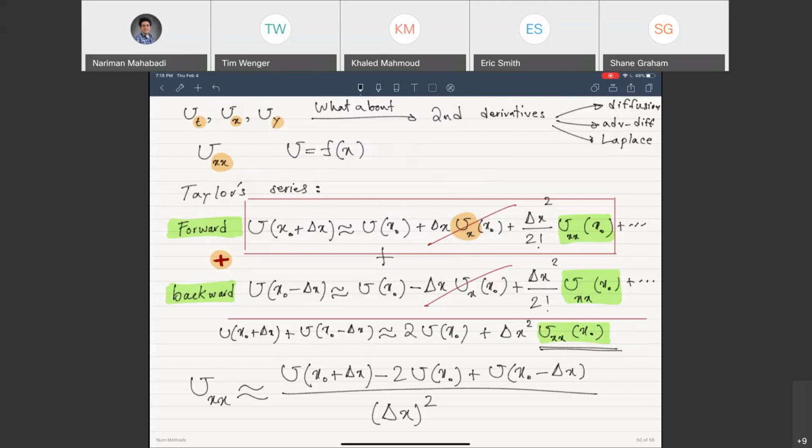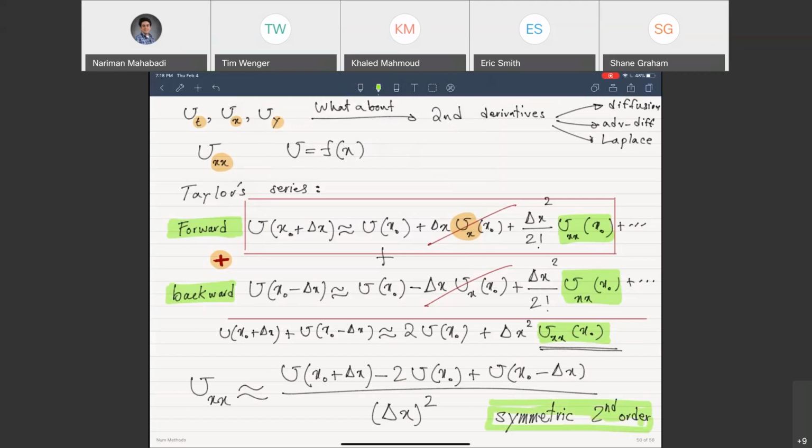So what is this scheme called? We call this symmetric second order approximation. And why symmetric?